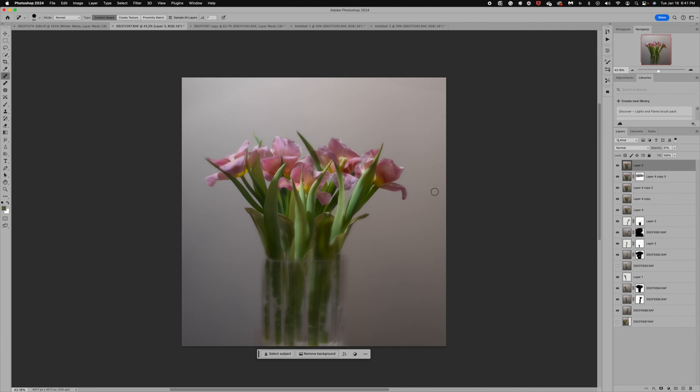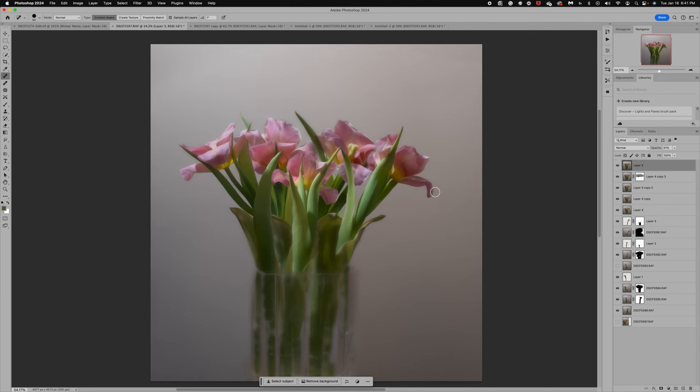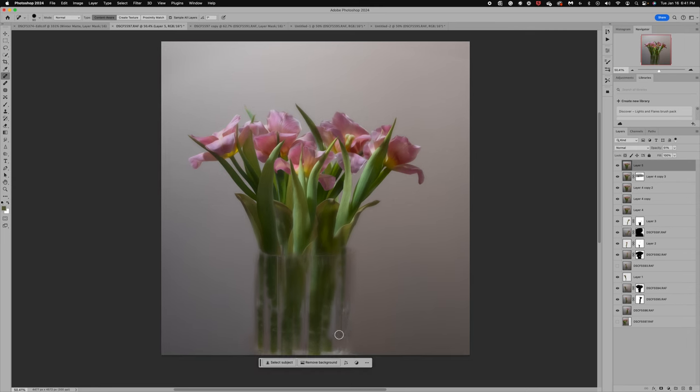Okay, everybody, so I'm back, and this is my final version of the image. So if you followed along, or maybe you skipped to the end, I did a little bit of cleanup. So I used the clone tool, the heal tool, a lot of different tools and techniques to get my container straight. Now, again, I think if you're shooting this with straight stems and a clear vase, it's gonna be so much easier when you edit. It should be really, really easy. I made it a little hard on myself.